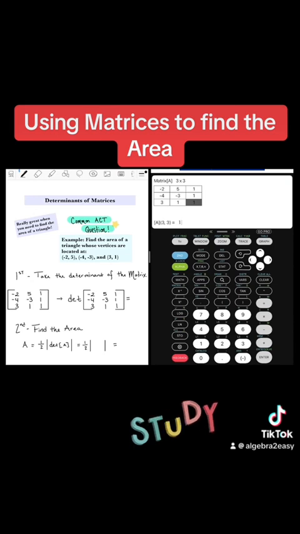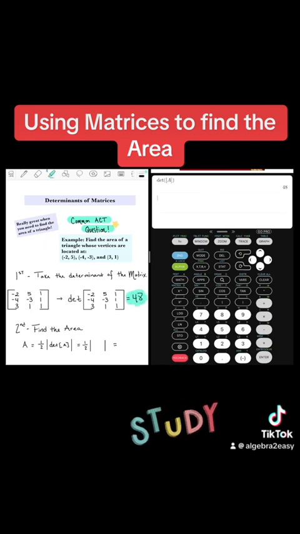We have everything correct, so we're going to go back to our matrix, second matrix, and this time scroll over to math. That very first option, DET, stands for determinant. Go ahead and select that, and then second matrix, and you're going to select the matrix you just created. So we're going to take the determinant of matrix A, and we get 48. So the determinant is equal to 48.